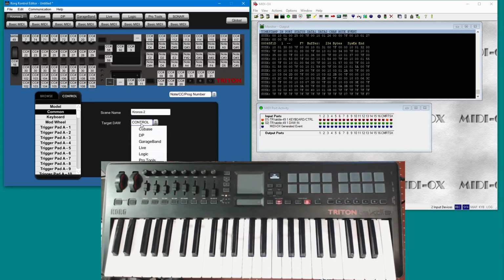And I would say it's a controller, because I'm not going to use this device in this particular scene for any digital audio workstation, but rather I would use it for my Korg Kronos or any other keyboards. It doesn't matter, because we're talking about MIDI, and MIDI is a standard for all manufacturers.